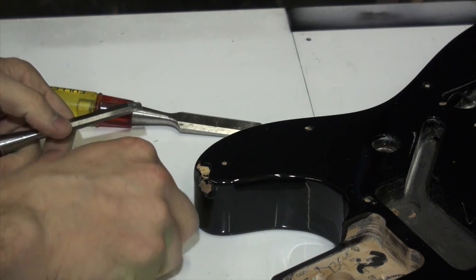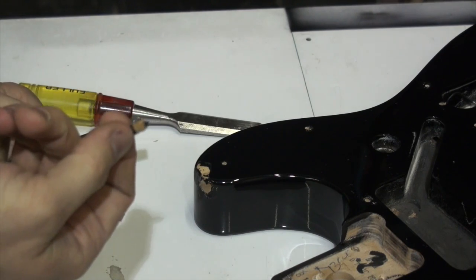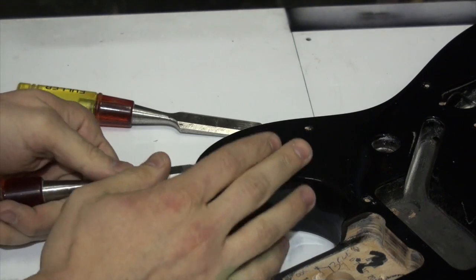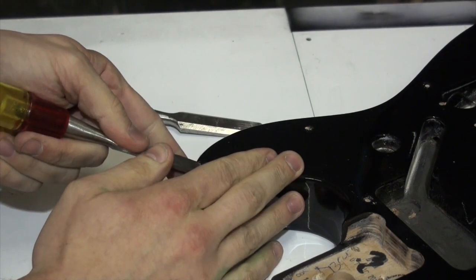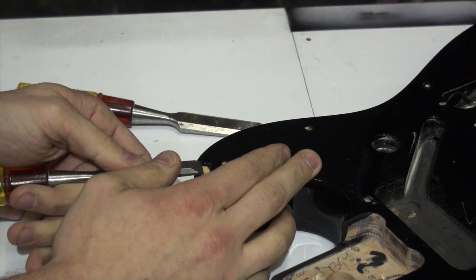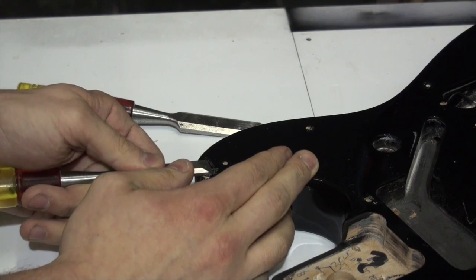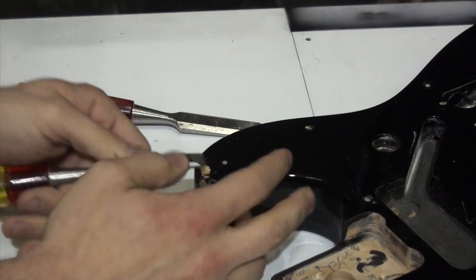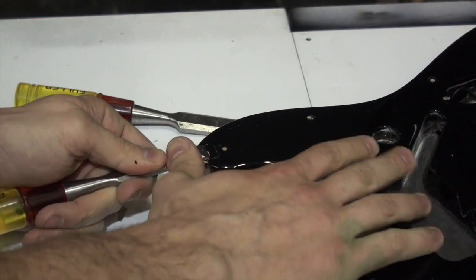That's sticking pretty good. That wood is damaged there, so a little bit of it has stayed on there. That's going to require some filling. You have to be very careful when you're doing this, as I'm being, to try and make sure that you're getting under the paint, but not into the wood. The clear coat is starting to separate from the black, so I'm going to start by peeling off the clear coat.